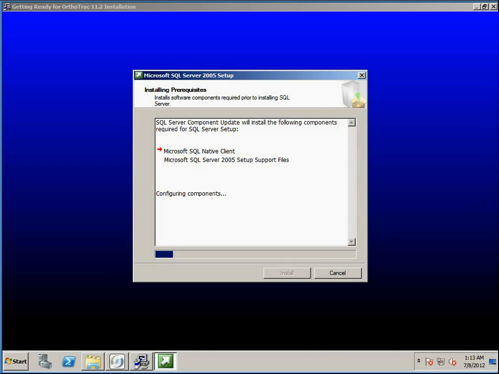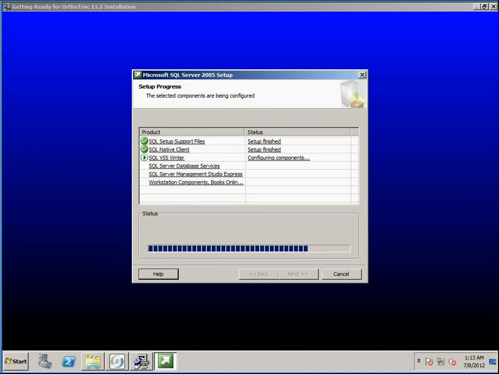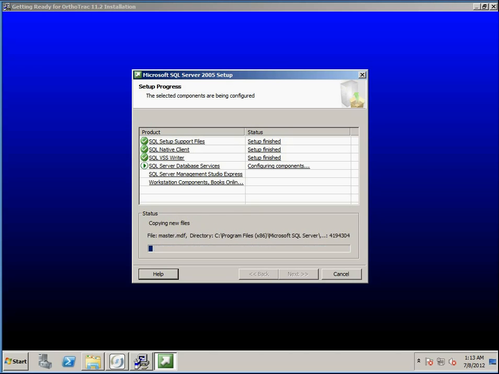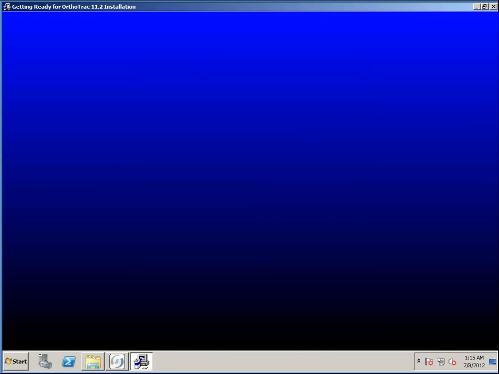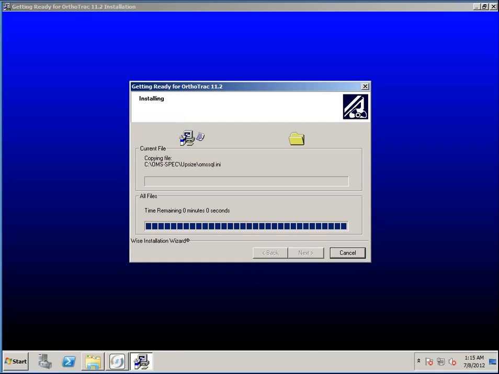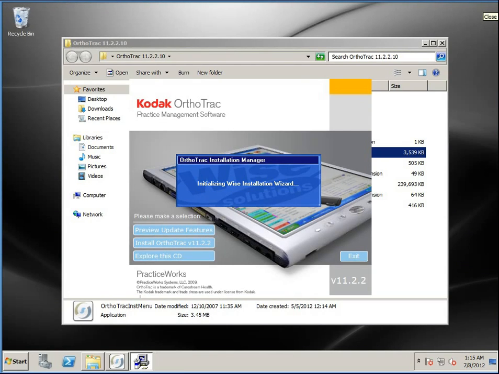I may pause it here to make this go by a little bit quicker. Now it's actually starting to copy some files here. Alright, I paused it there. It took quite a while to run through the SQL part, so it finished.